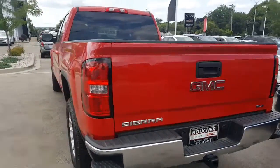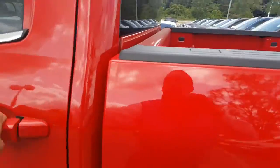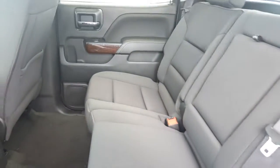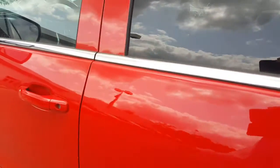This vehicle does have a backup camera as well. Inside the vehicle we have an ebony cloth interior. Again, this is a crew cab 4x4. Seats do fold up to provide under-seat storage. We do provide an accessory that would help you organize some things if you chose to do something like that.